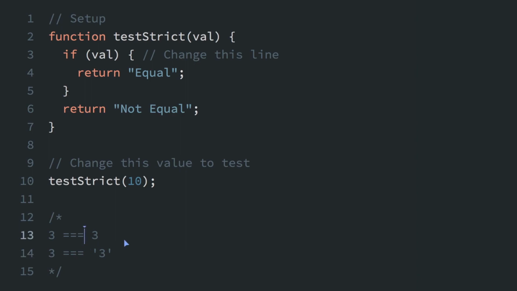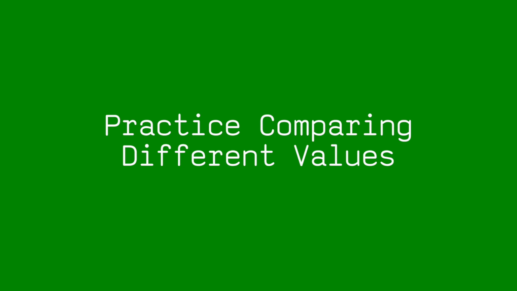Both of these would be true if we were using the double equal sign, because the string would be converted to a number and they would be equal to true. But with the triple equal sign, it does not get converted to a number, so the second one, with the 3 equal signs, would be evaluated to false. So here, we're just going to use it right in this if statement and do equals 7. So now we can pass in the number 7 and it's going to evaluate to true, but if we pass in a string 7, it will evaluate to false.